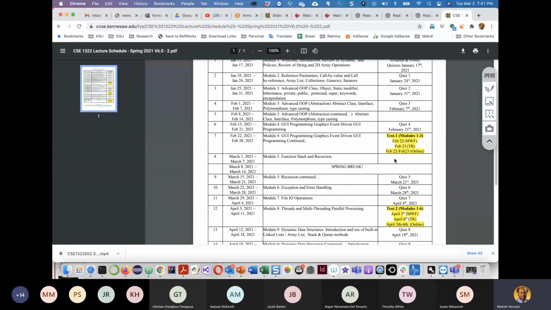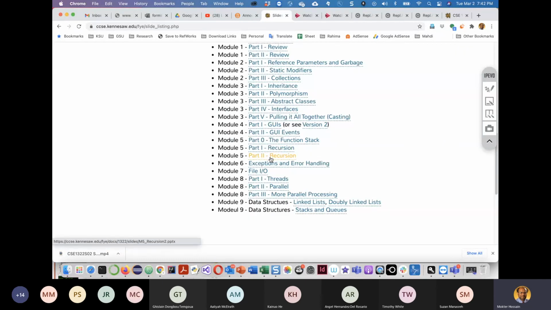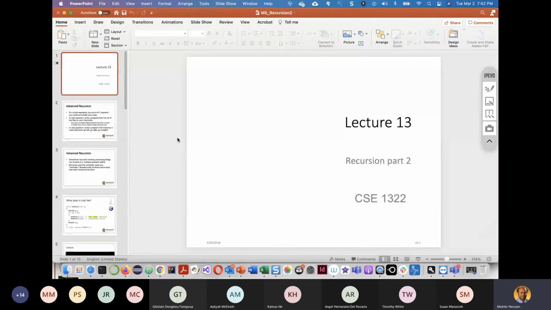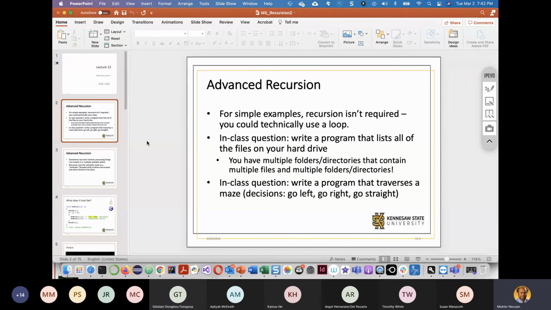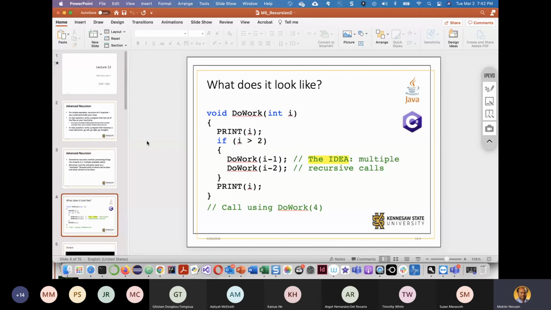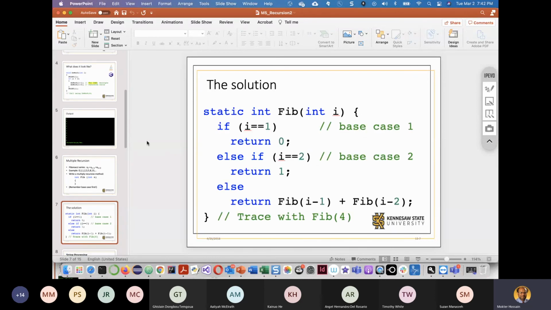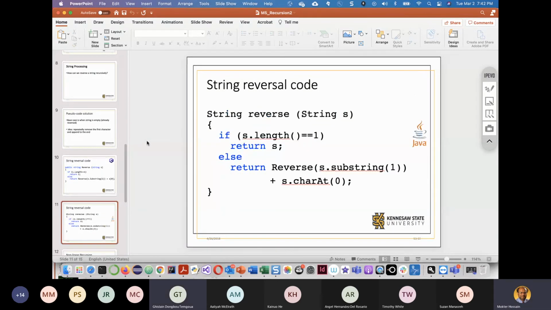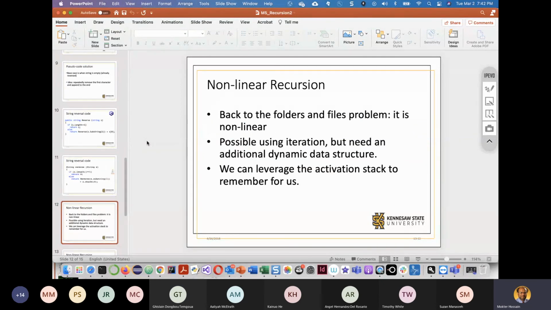So there is nothing due this weekend, but next week we have one more slide for the recursive topic. So I want to discuss this one in our next lecture. Only a few slides, but I want to discuss this in our next lecture. Then we will learn some applications of the recursive method, for instance, displaying a string in recursive order.